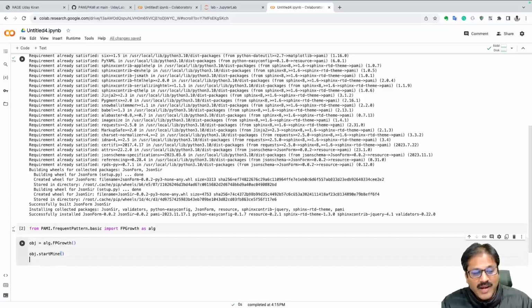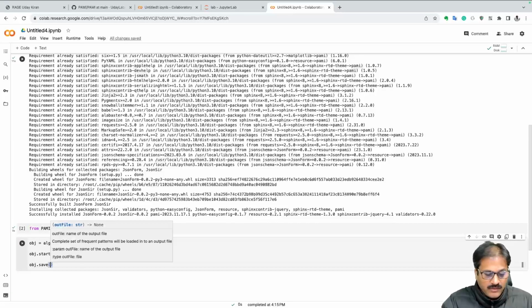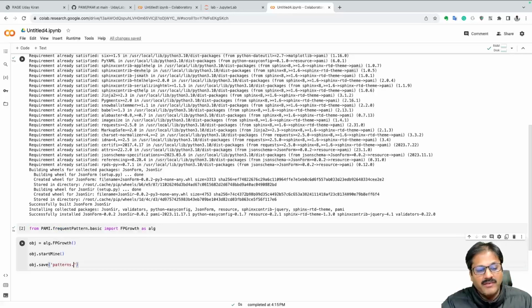Once you extract the patterns, you can simply save them using the save function, and please mention the file name. You can mention something like patterns.csv. That's all. So this way you can call the algorithms in PAMI and use them.